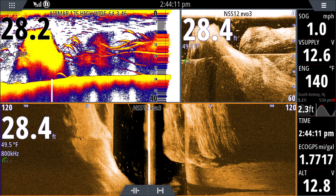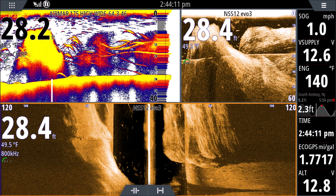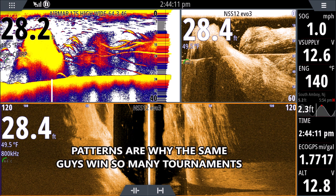Hey guys, thanks for clicking on this one. I apologize for my voice — it's that time of year, it gets a little hoarse. Sorry for interrupting the action, we'll get right back to it, but I wanted to take a minute to discuss establishing a pattern. I spoke about it in the last video. Establishing a pattern is the most important part of the day — it can be the most important part of an entire season because some of these patterns last and last.